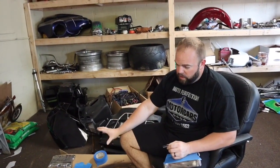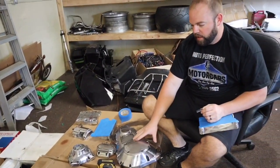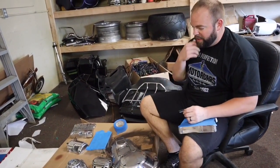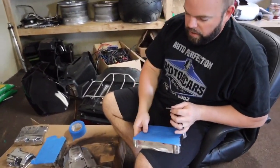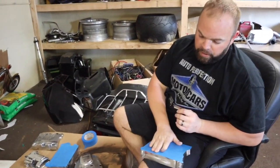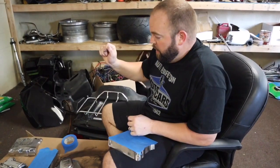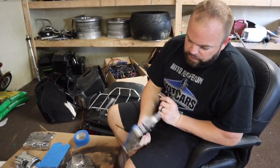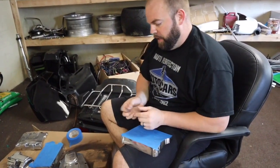Then I went over all the stuff with Scotch-Brite pad and then acetone to get any wax and grease left off of there. So on the rocker covers, on this one there's two gasket surfaces, so I'm just gonna put tape on this, and I'll take a razor and go along the edges on it, and the other stuff's facing down so the gasket surface won't matter. So I'm gonna go ahead and trim up my tape on this and get it outside and get them painted.